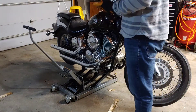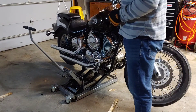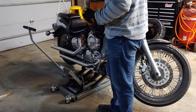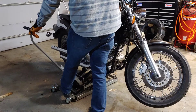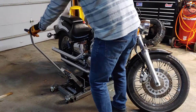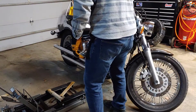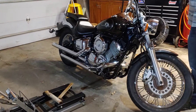Me personally, I'm going to have a hand on the bike when I lower it down — that's just the way I'm going to do it. Slow it down really quick. Oh, perfect. Nice and smooth. And again, I'm holding the bike right now. There we go, slides right out.